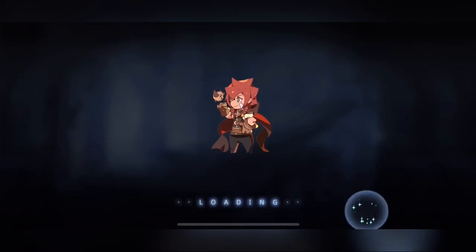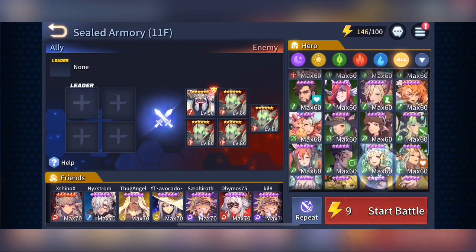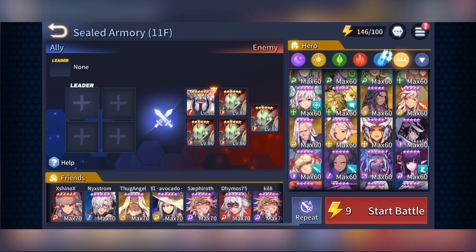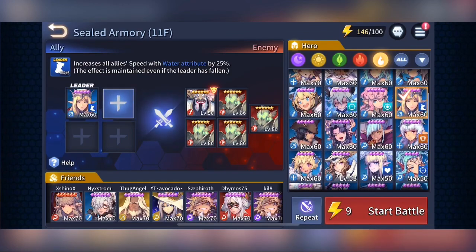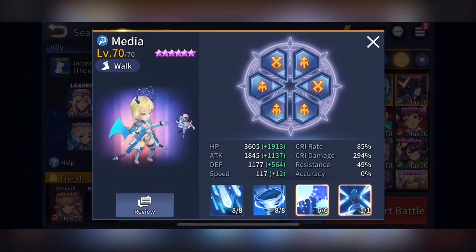Let's get into the next team that I would say is the better team to run this. So we're going to get rid of these guys, and we're going to put in, where is she? Valkyrie, which is probably one of the MVPs. Let's go water tab. Water, and then where is Valkyrie? Oh, there. So Valkyrie lead. And then Esperanza, Freed, and Media. I think my Media... Hold on, we'll be right back. Let me re-rune my Media.